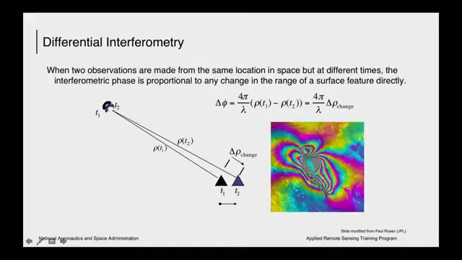And at time t2, the antenna is almost the same location, but the ground is moved due to an earthquake or something like that. So then we have a rho t2, and if we take the difference, then we have a delta rho due to the ground deformation. And if we multiply this same magical 4 pi over lambda times that delta range change, or delta rho, we get the change in phase. And the change in phase is what we measure with the interferograms.